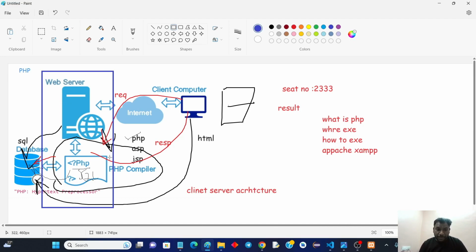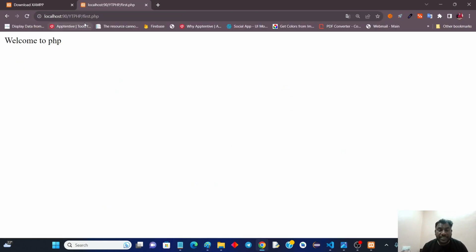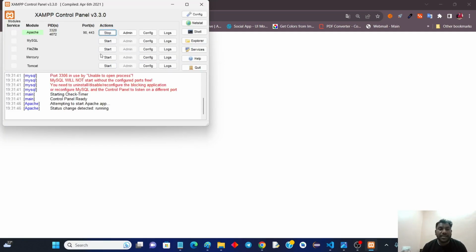PHP is a kind of mediator language. So that language we have to study first, and then the client side things, and then the database side things. The PHP is going to accept the request, and accordingly it's going to send the response. This is what PHP is. Basically, PHP is server side scripting. Now, for running a PHP program, we need the XAMPP server. We can easily download it, and its setup is also easy. Once you download the XAMPP server, you have to open it, start the XAMPP server and start the Apache server.